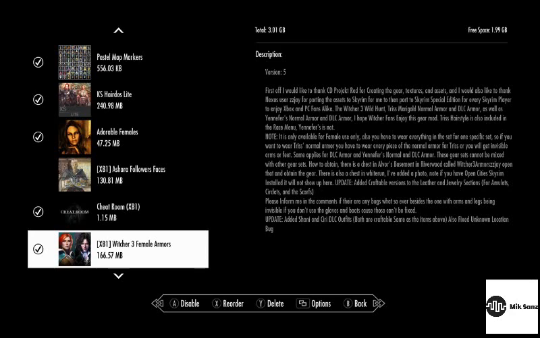You have three versions of Triss armor. You have the two versions of Yennefer armor. You have Shani's armor. You have the two versions of Ciri's armor. So you can even play a Dragon Slayer with Ciri's outfit, and it's gonna feel very immersive. You can play a sorcerer like Yennefer with Yennefer clothes or with Triss's. So it's very, very detailed. It's very good, and you can mix and match.